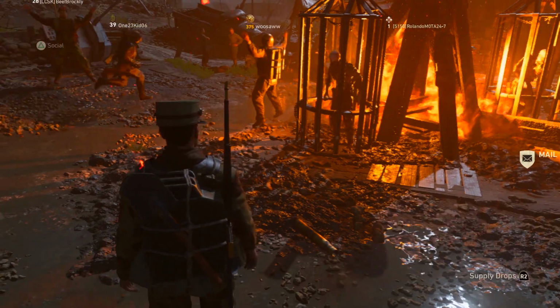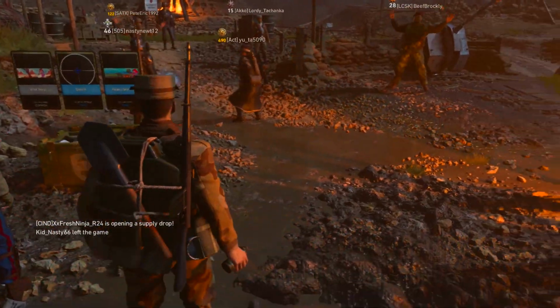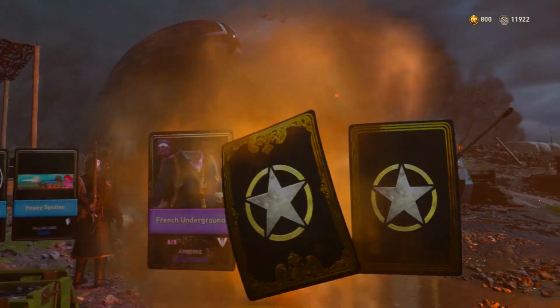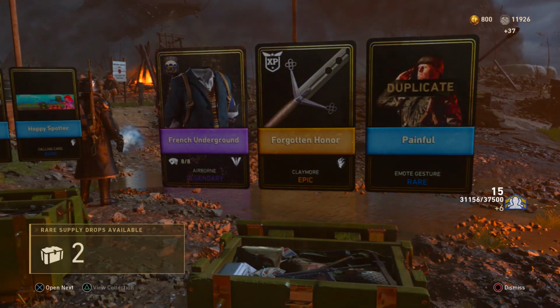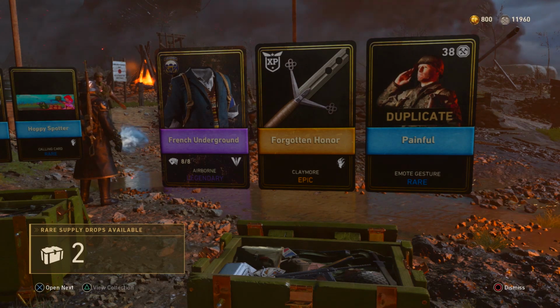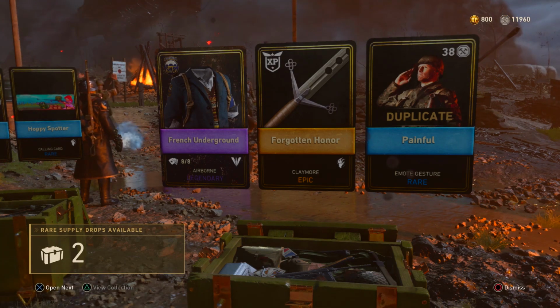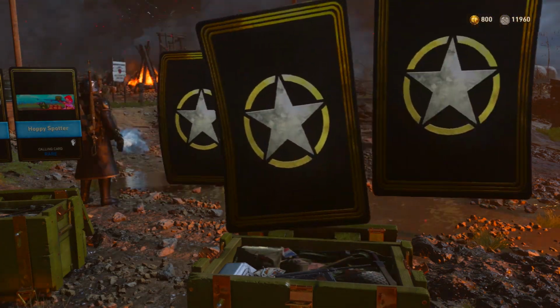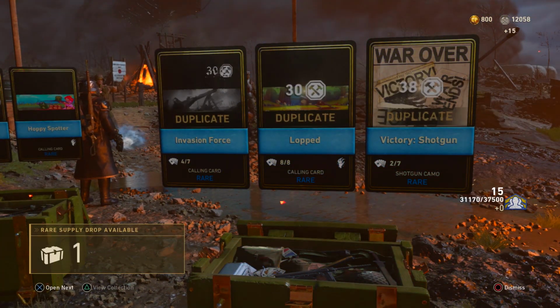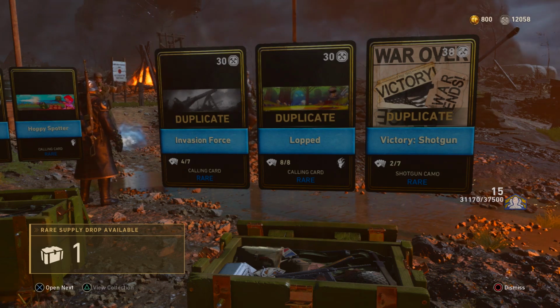First, let's open up these three rare supply drops. See what we get. Okay. Oh. Hey, look. Looks like I didn't have to spend any armory credits. I'm just kidding, man. All right, let's go to the next one. Okay, nothing. All righty. Super cool. All duplicates. Just what we're looking for.